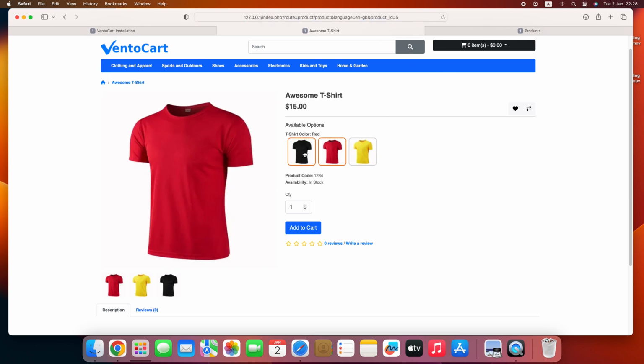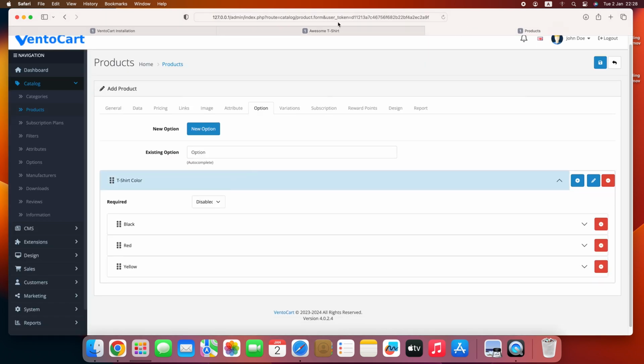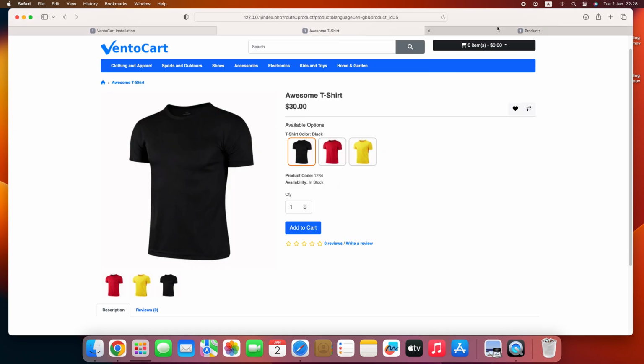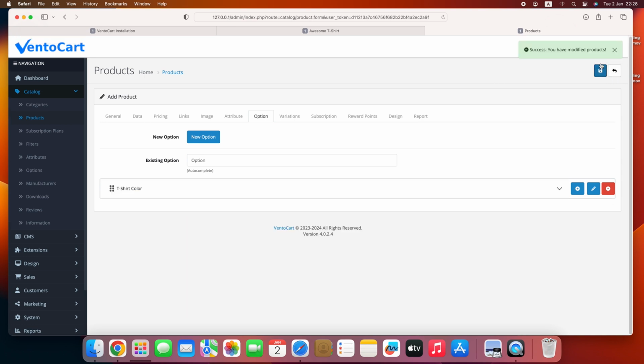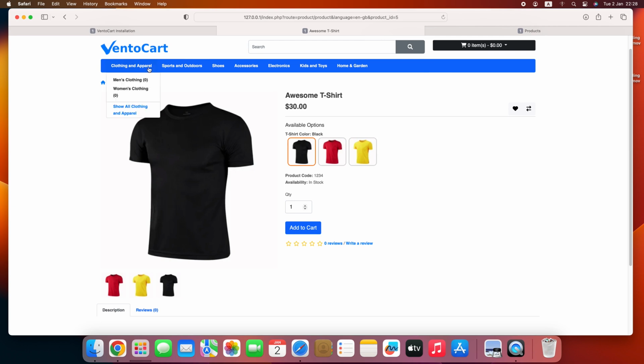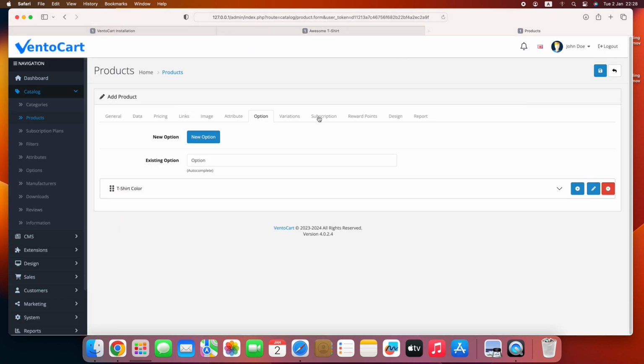Not digging the order they're strutting in? Want that black t-shirt to be the grand finale and the red one to steal the spotlight first? No worries. Bounce back to the options, hover over the start of the option, grab that nifty black icon, and drag it around until it's in the perfect spot. Once the lineup matches your vision, hit save, and witness the magical rearrangement unfold before your eyes.